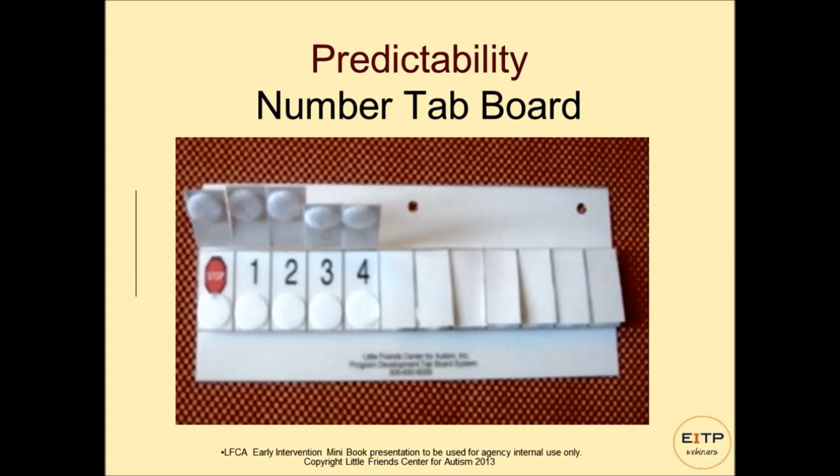As far as number-based, it might be how many times I get to go down the slide at the daycare, so I'm going to flip up maybe 5 of those. When I'm talking about time-based, it might be that I'm on a swing and I might use a tab board, or I might put my fingers up, 5 fingers, and say you have 5. It's not 5 minutes, it's not 5 seconds. It's usually not too many minutes. But then they can see my fingers or the tabs going down, so that when I see 3, they know they're only going to be on that swing until I'm halfway through, and then 2 and 1, and then we're done. So again, this is about predictability and feeling that sense of control when something is going to be over.